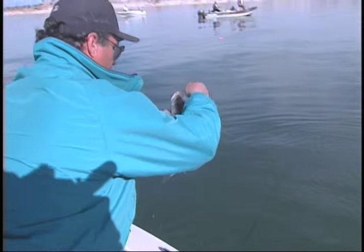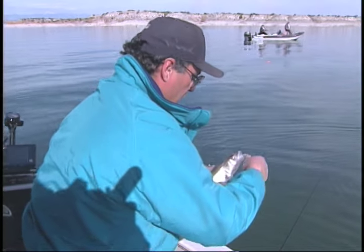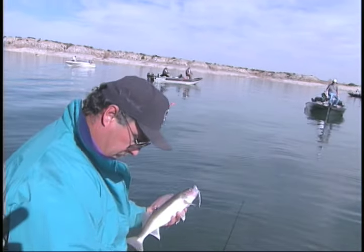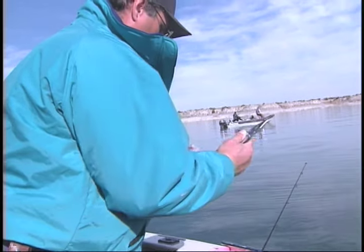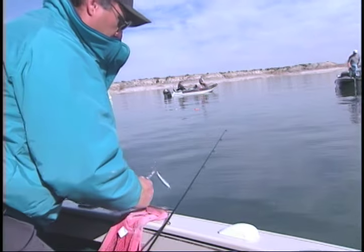What, about the same size? Yeah, about that. Nice fish though. Nice healthy fish though. That bodes well for the future that there's so many of these nice walleyes in here. Yeah. Let him go back. Yeah. There you go, buddy. All right.